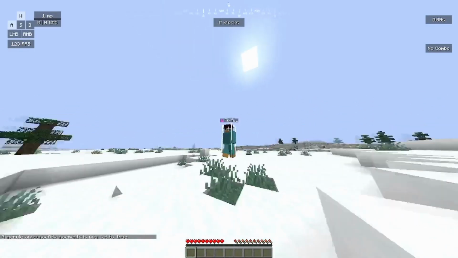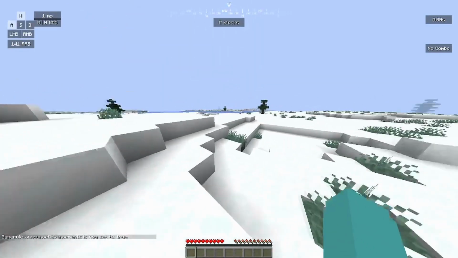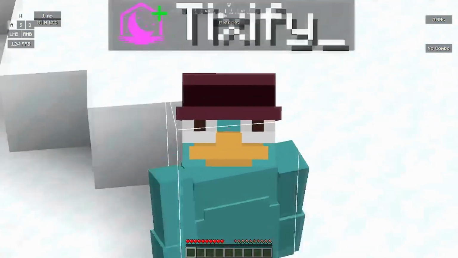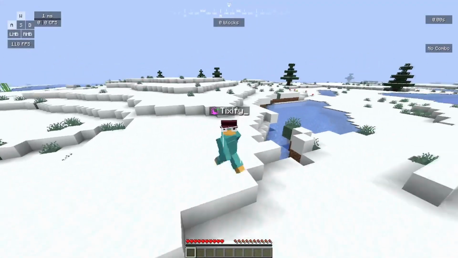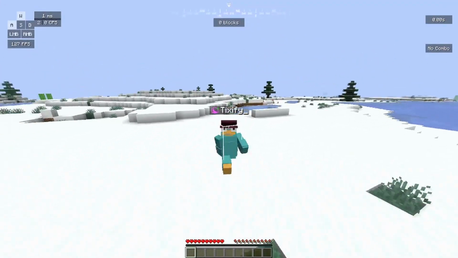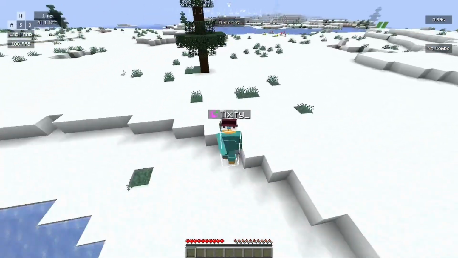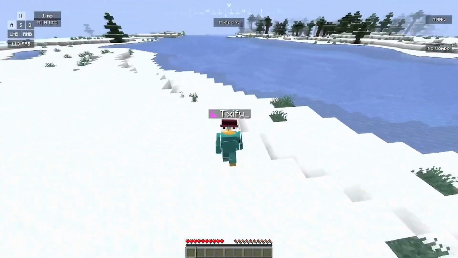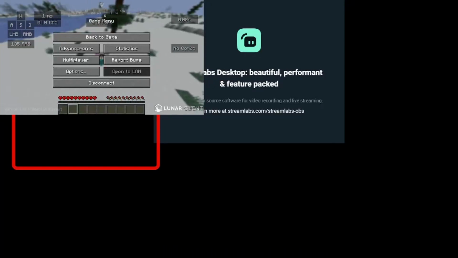If you don't want a server, if you want to just make a server for your friends, you could always just use Essentials. It'll be a link in the description, and you can just invite your friends with that. But you will need Forge, so I'll link Forge in the description. Getting off track. I'm going to show you guys how to get Forge right now.